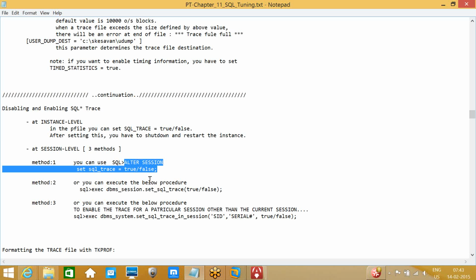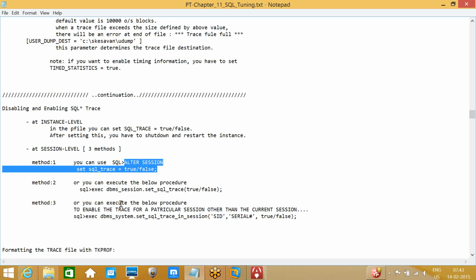So this is for that particular current session. In the current session I connected and ran the PL/SQL code. In the procedure or PL/SQL code, there is a set of queries running internally, right?